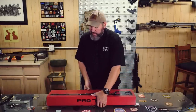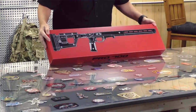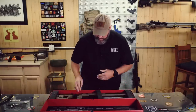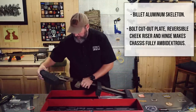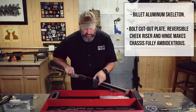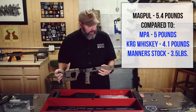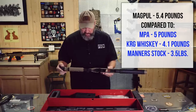Man, that's a fancy box. I guess for packaging purposes, Magpul gets a thumbs up from me on that — it's the extra step they didn't have to go to. Wow, it's heavy — actually quite a bit heavier than I thought it was going to be. We're going to have to weigh that, but it seems really well built just right off the bat.